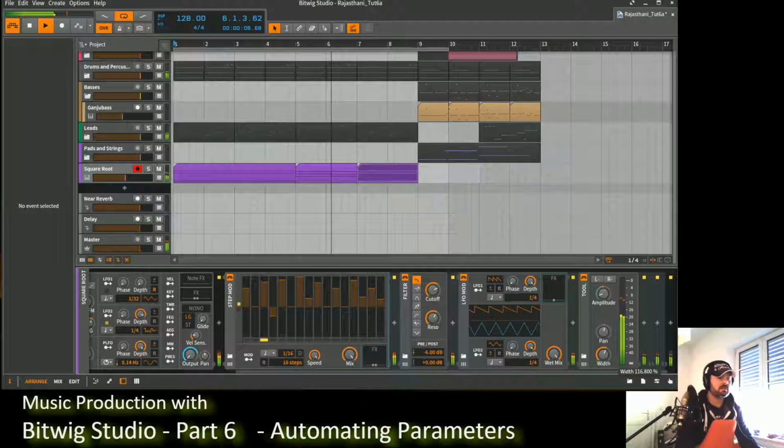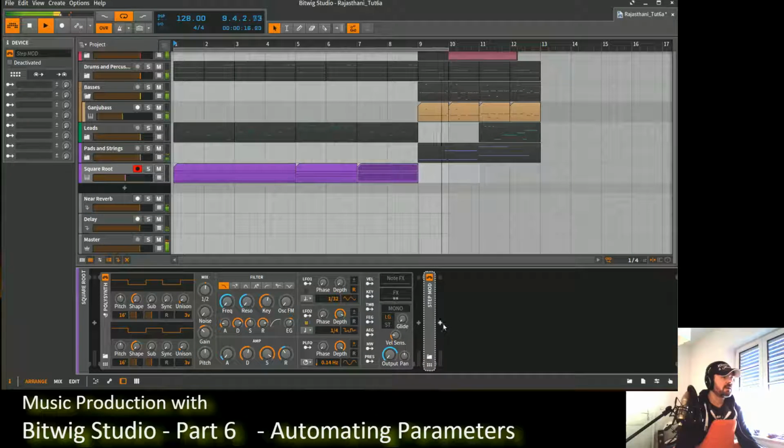Increase width a little. It spreads out the sound a little bit more on our stereo spectrum. Okay, and then I think this already works out pretty well.